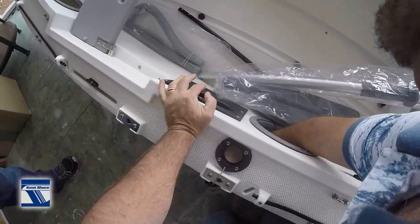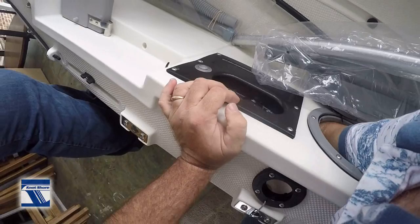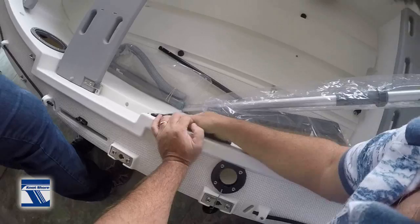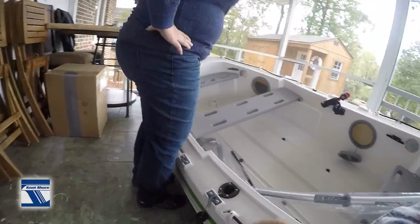But didn't you get an automatic bilge for something? You got a pump for something? They added something in at the end. Oh, the bilge pump. Oh, the compass has a light. I was reaching down and I could feel some wires going to the front of the boat, and I'm like, what goes to the front of the boat? Oh, that's from Bass Pro Shops. Oh, yeah, the fishing holder? Yep.